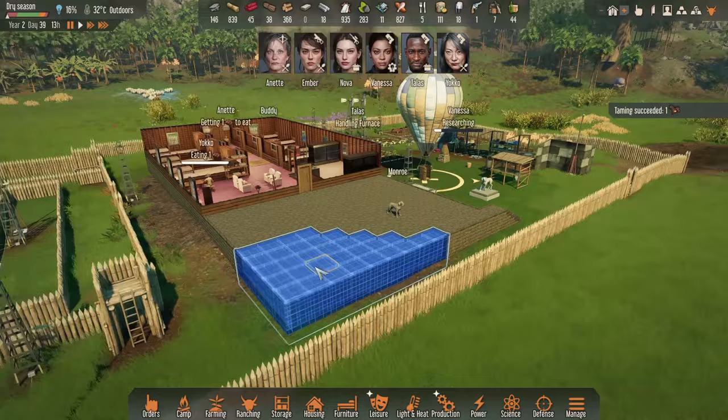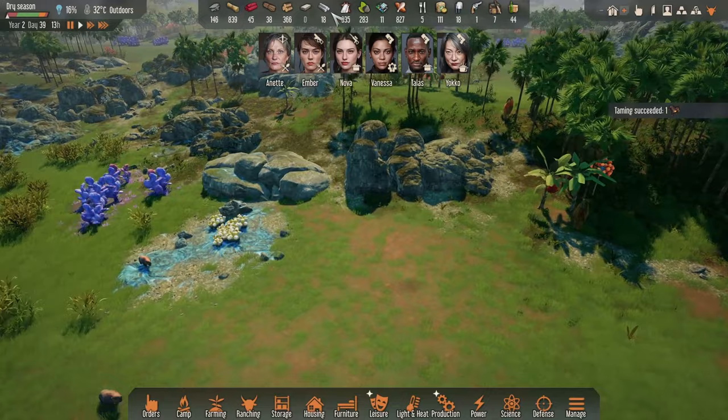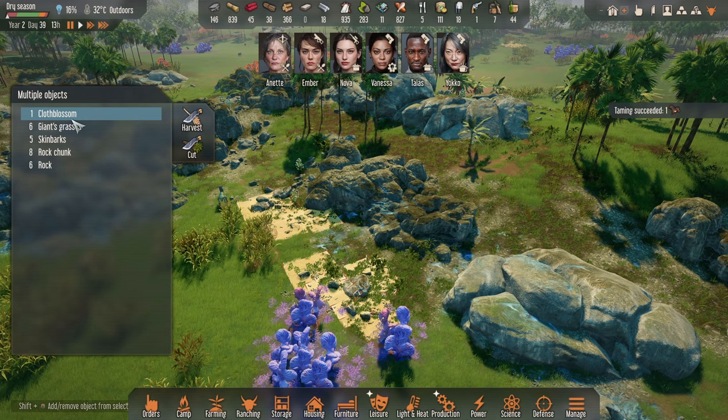We've run out of stone. That would be a bit of an issue. That's why we're not gathering any stone. Because we've not got any stones, sorry, because we're not gathering any. How about over here, look. Grab some stone from over there. Rock chunk, mine that. Rock, mine that.